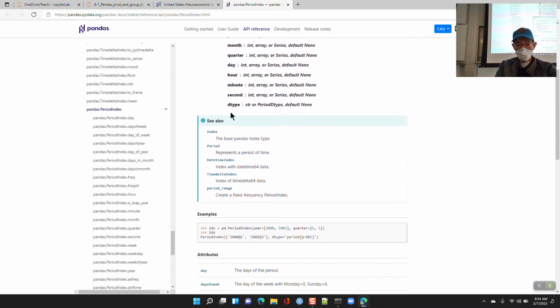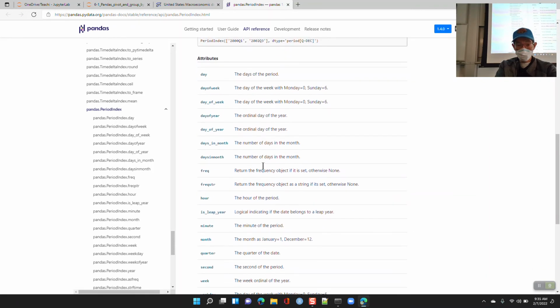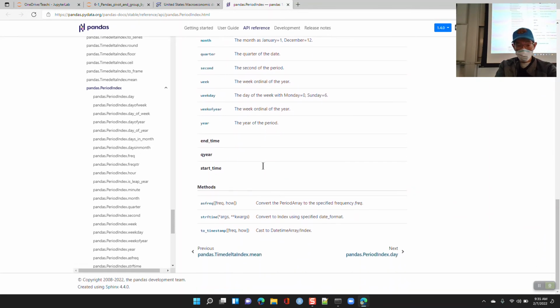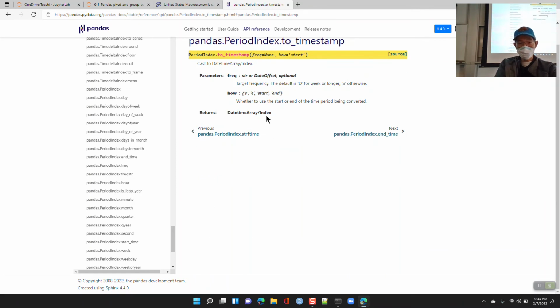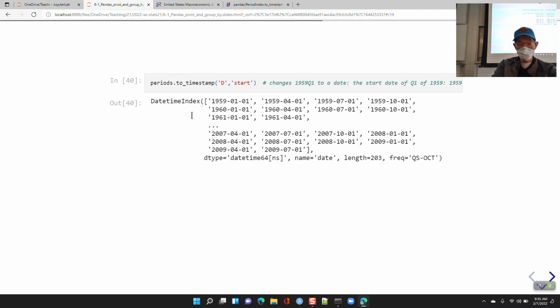The period index methods: you can call to_timestamp on your period index, the default is D, S otherwise, you can specify start or end, which part of the period you want, okay?